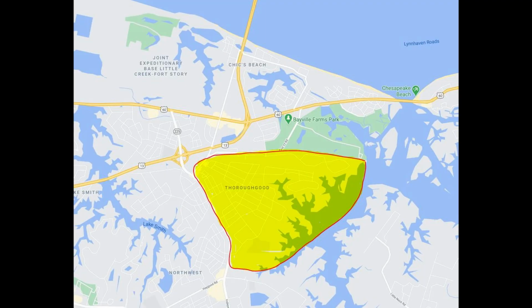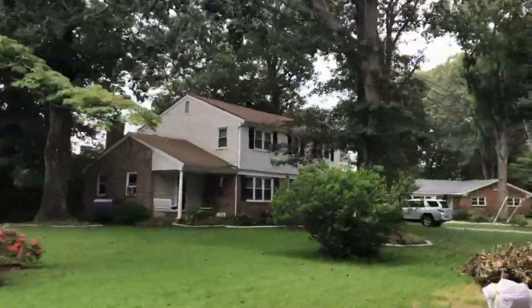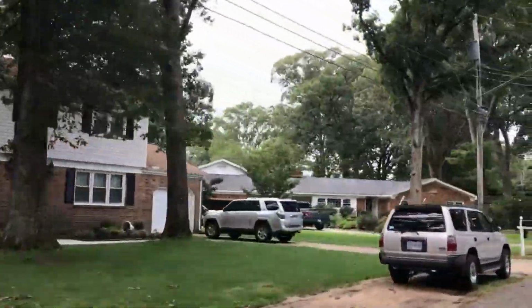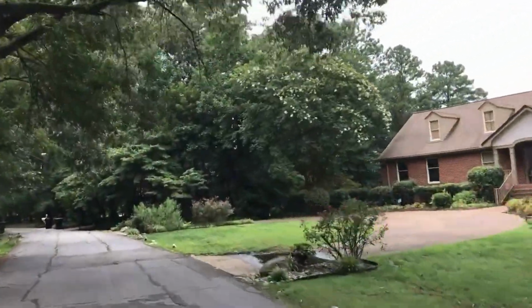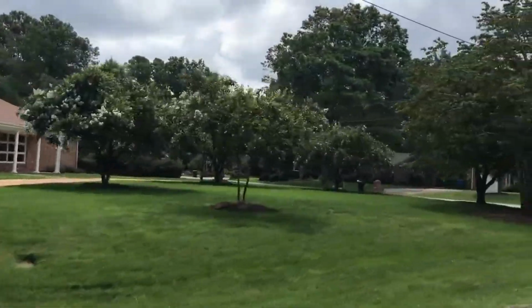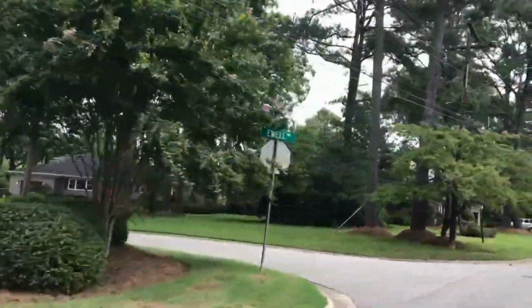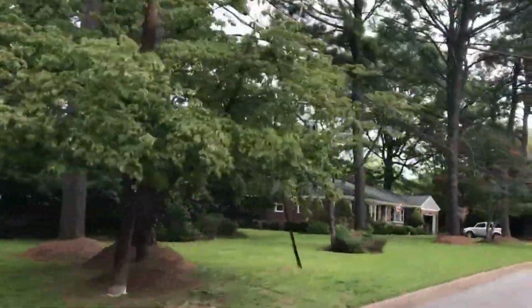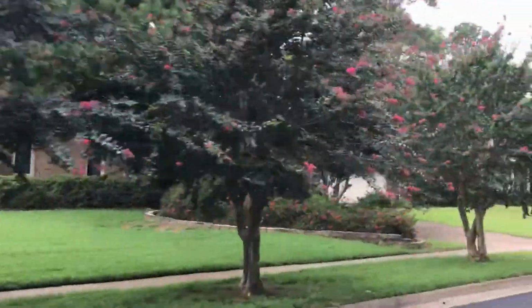Now moving just further south of both of those is a neighborhood called Thorogood. Thorogood is one of my favorites in this whole section because it has like the brick ranch style, two-story houses, large trees, well-established neighborhood. It's a little bit higher in price. You're talking closer to 500 plus, and especially on the water, some great waterfront properties. You're talking over $1 million at that point, but you got nice lot sizes, great houses, that 60s style house, and you're only a few minutes drive up to Chicks Beach too.